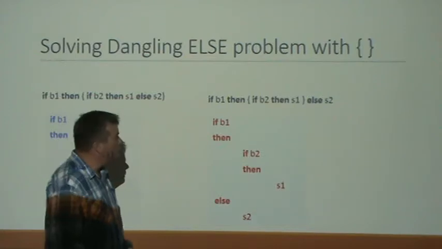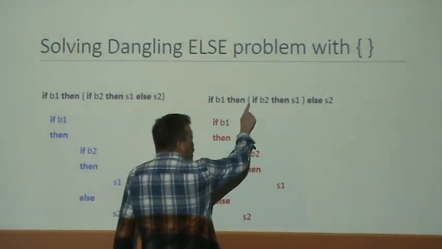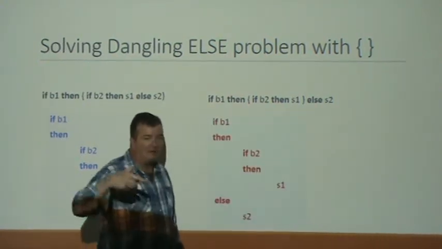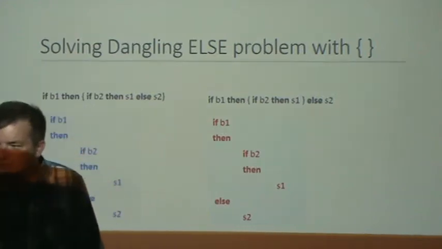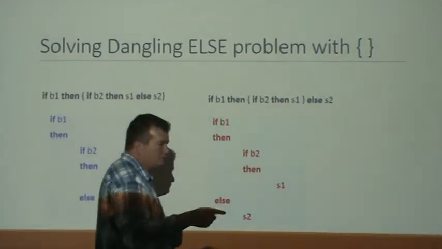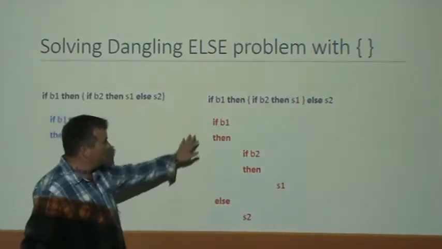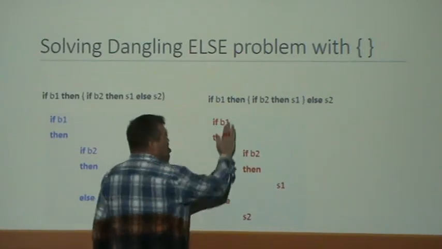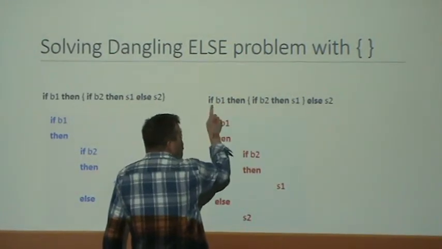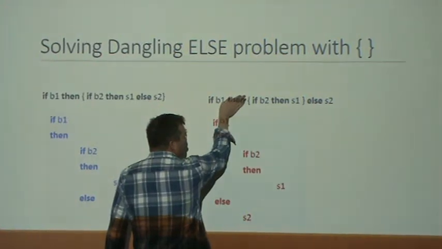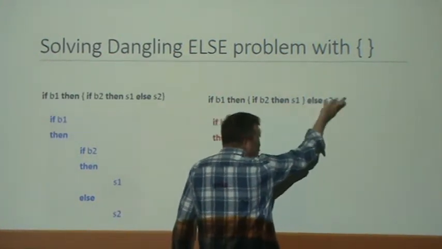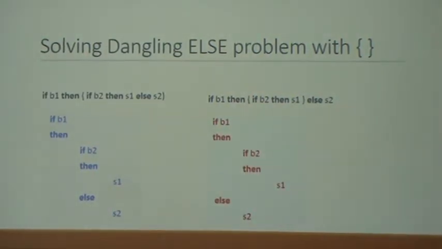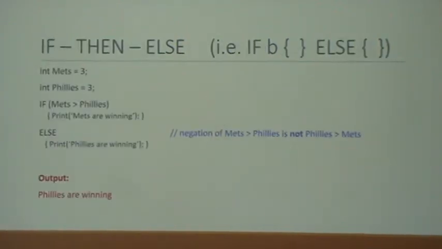Now, if you think about it, you don't need the word then anymore if you're going to have brackets. In other words, if you say if Boolean expression, the next thing after it has to be the then part. It wouldn't start with an else part. Otherwise, you could just use the reverse of the Boolean expression and have an if-then without any else. So it's kind of pointless to have the word then. So we can actually get rid of the word then. We could say if B1, open bracket, do this stuff, close bracket, else. We still need the word else, but we don't need the word then. So that's popular in C, C++, Java, JavaScript, all those languages.